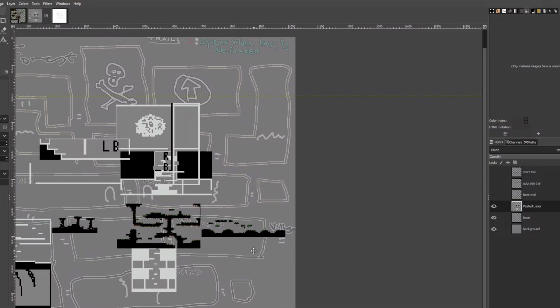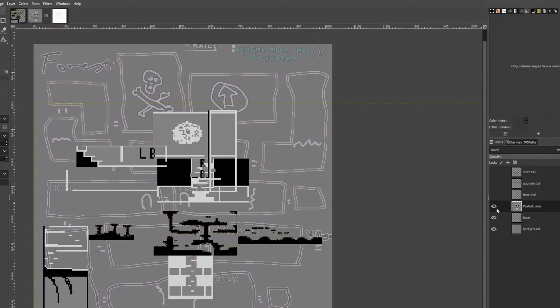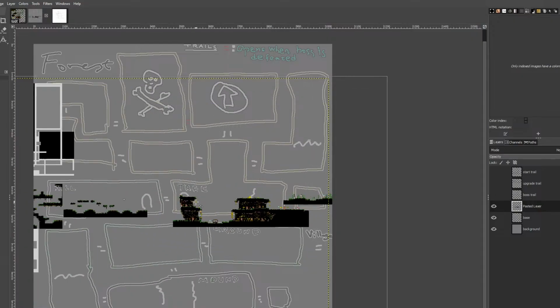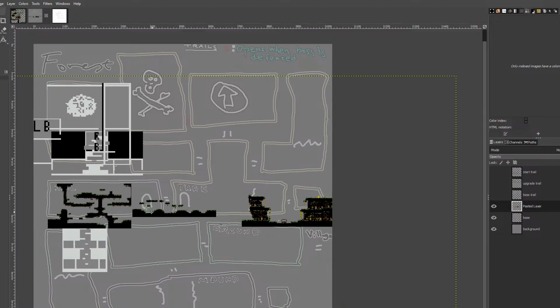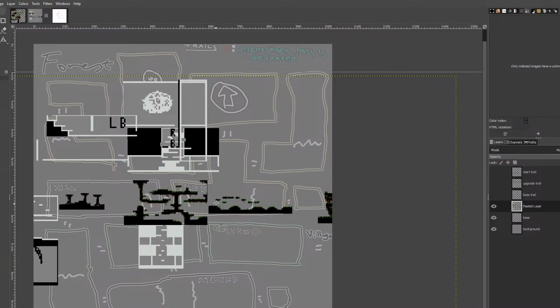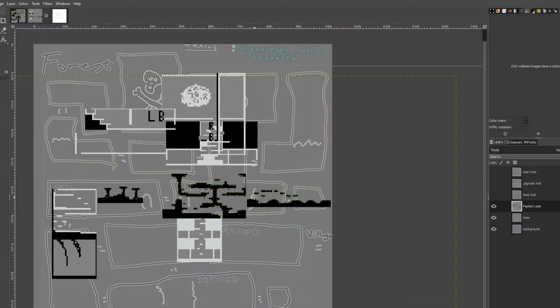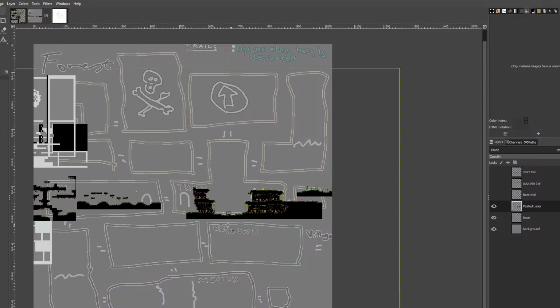So I'm not sure. Maybe it now depends on what it starts with. Maybe it starts with the first one, which may be this one or this one. I'm not sure, really. But it does sort of work. I just have to figure out why the positions are wrong. They should match up.